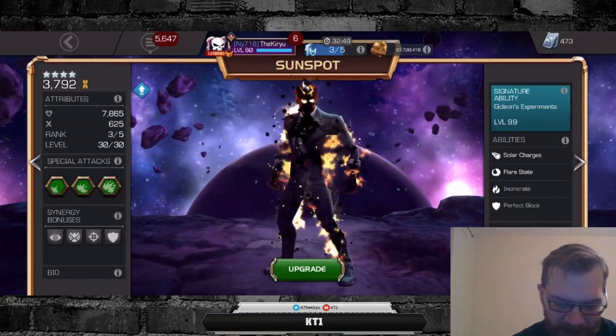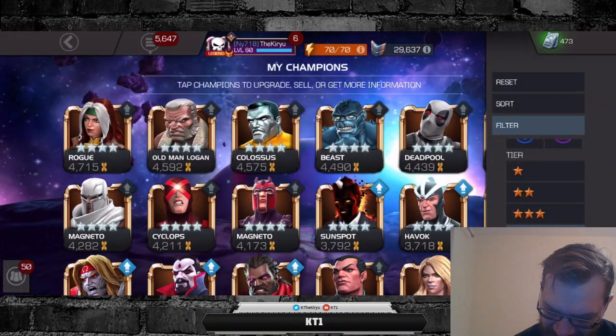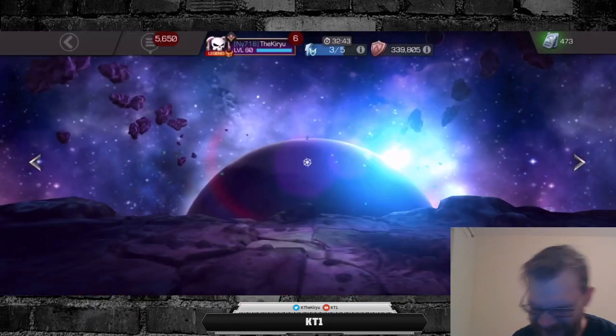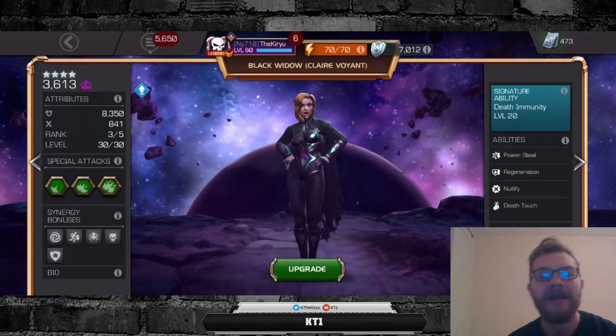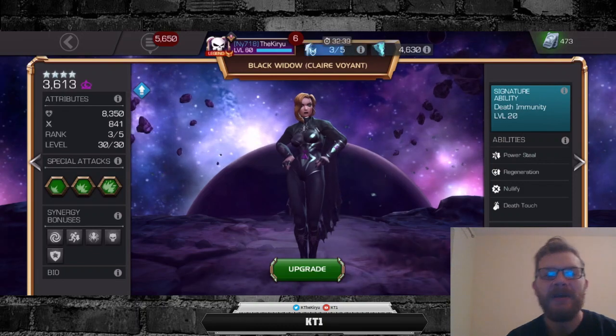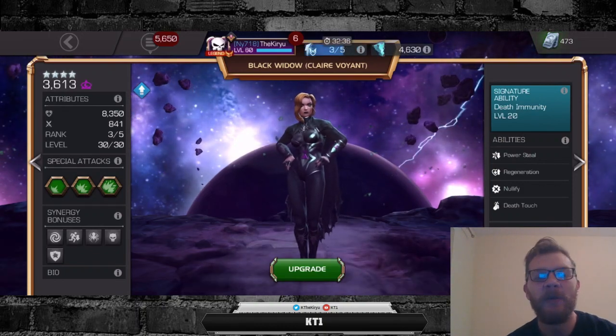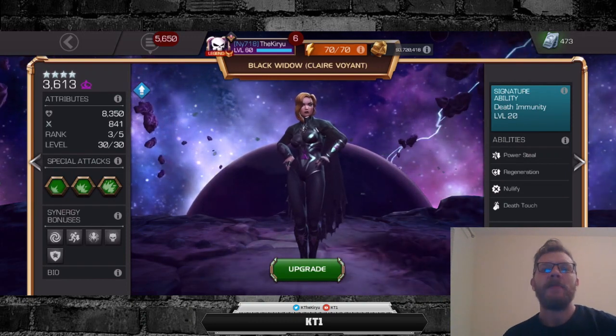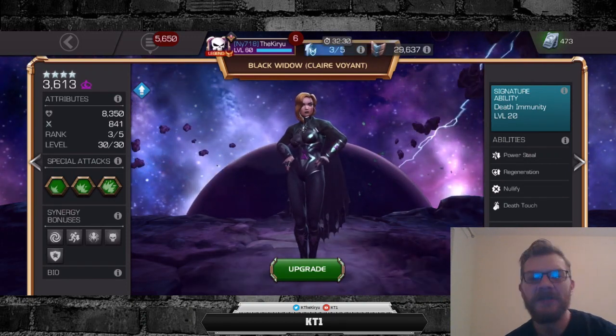I'm going to go on to spot number 9, another champion I do not have as a 5-star, unfortunately, still. Anyways, it's Black Widow Clairvoyant. Now, she has a fantastic heal. The only reason she is not higher up in the list is basically the fight duration, because her damage really isn't the most impressive.